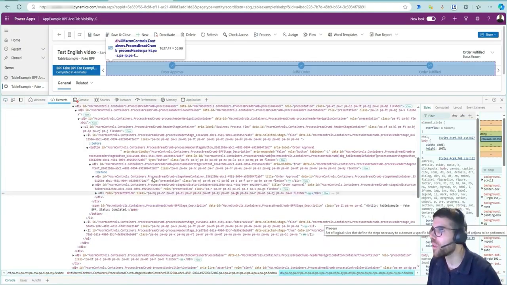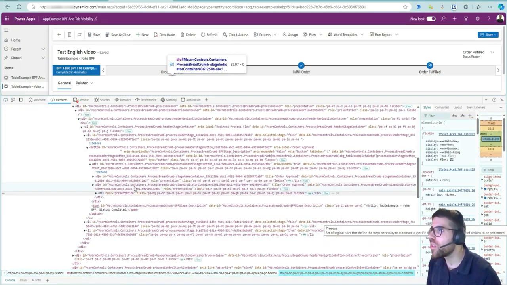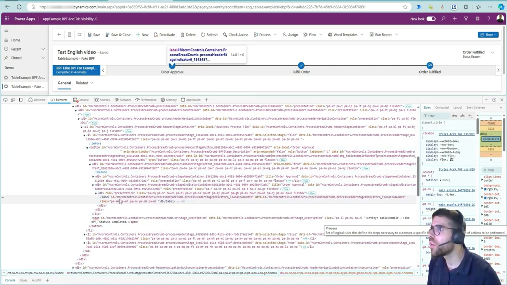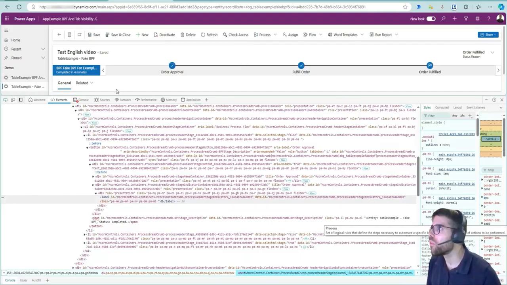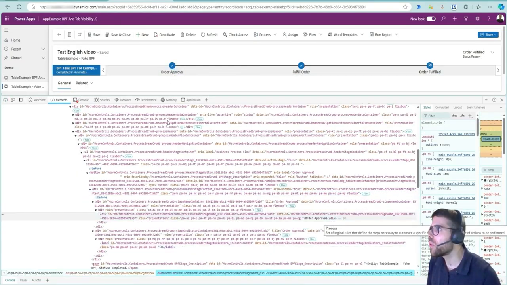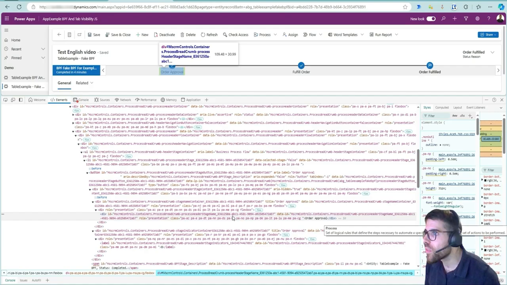Okay, we will see where is my business process flow here. Where am I? Allow me to pick this up. Here we go. This ID 8 something. Let me zoom in a little bit.